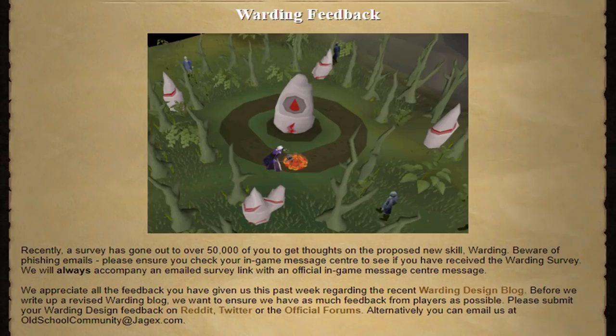Based off what I've seen from my last warding video that I made and also on social media like Twitter and Reddit, I think that if they were to pull warding in May like they plan to do, it would probably get 40% yes, 50% would vote no, and then 10% of the players would be like, I don't care if it's in the game. If it passes, cool. If it doesn't, I don't care either way.